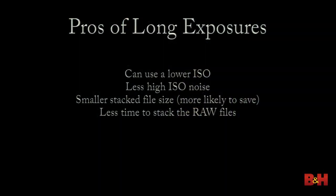It also is going to take less time to stack those raw files. So if you're only using 10, that takes less time for Photoshop to open those all up and stack them, than if it was doing it with 100 photos.